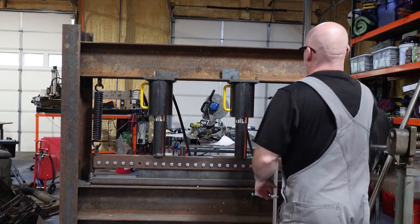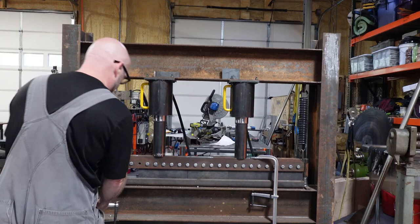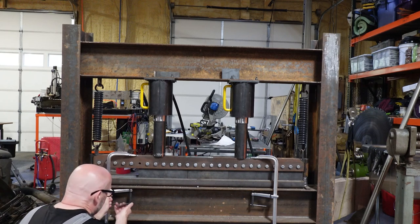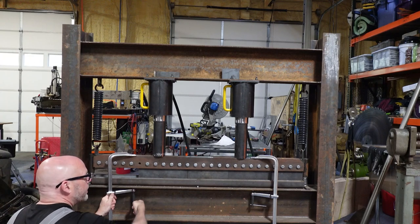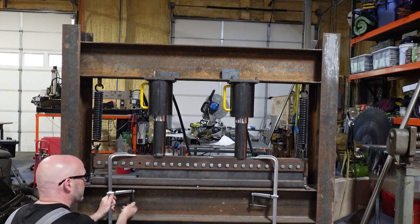Okay, and this is for nothing else than to keep the springs stretched so the pistons can retract without the actual brake going up. This is how maintenance would be performed if I needed to change something out for a cylinder, work on it, anything like that. And that's also how I installed the shafts that we're about to take a look at.